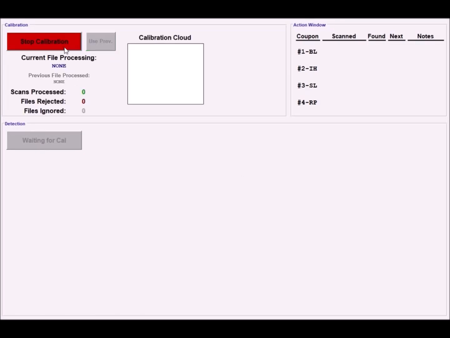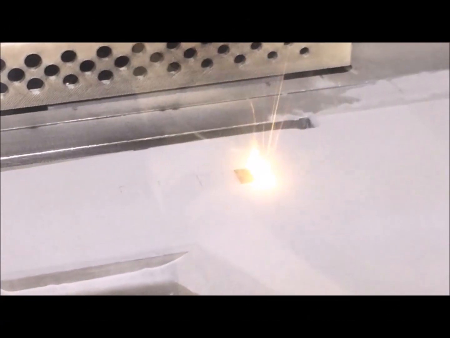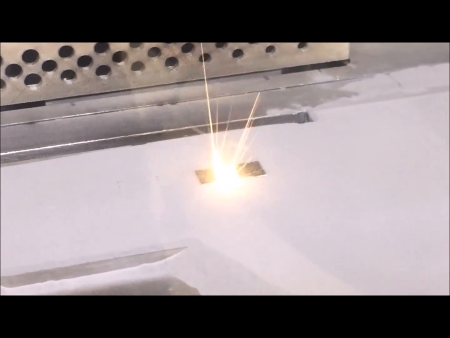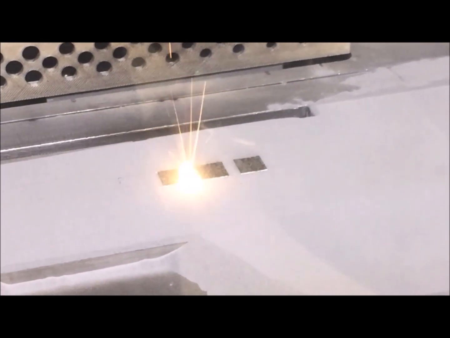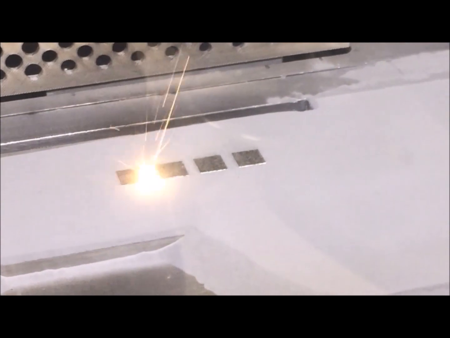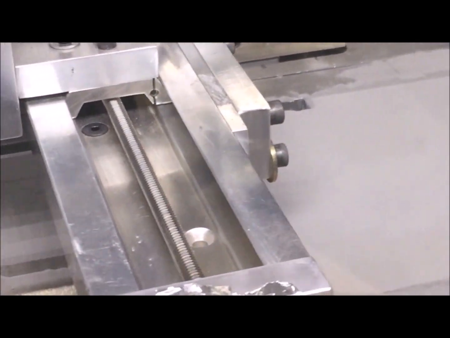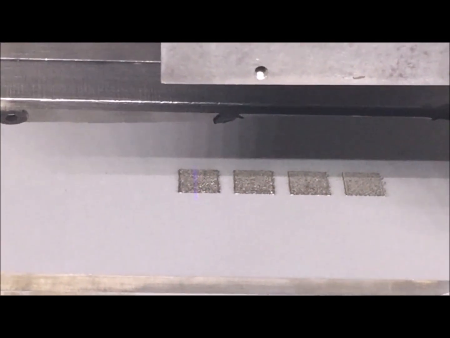So you click the Start Calibration button, and what you're seeing here is an accumulation of points made from 20 different scans. You can see the number counting down in green, and those scans are of nominal material, so that defines our calibration base. Now when we actually start to build parts, you can see that the first thing that happens, of course, is that we melt a layer. The powder recoater bar comes back, and now we're scanning the layer.